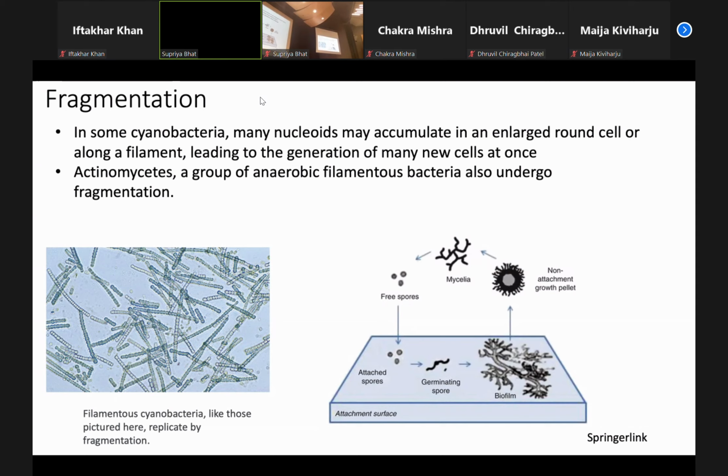They're present everywhere. In fact, they're also present in humans. They don't cause any disease, they're just present as normal microflora, although I think they're symbiotic. They also form a symbiotic relationship with plants. They help with nitrogen fixation. They have a really important role in nature. They're like fungus, except they're bacteria, and they undergo fragmentation.